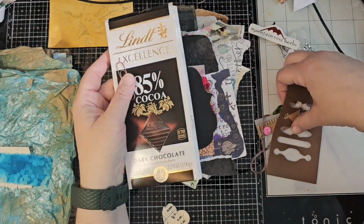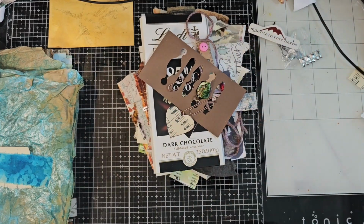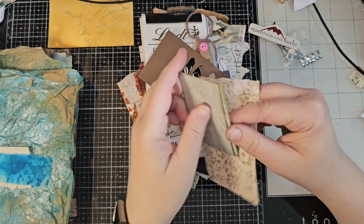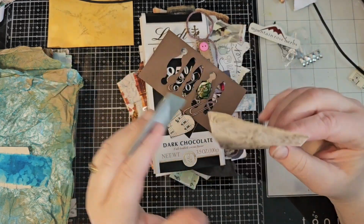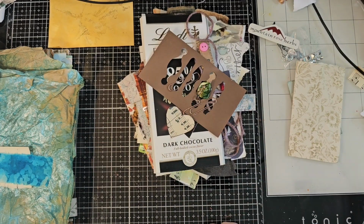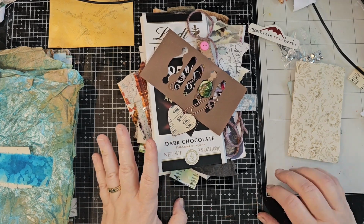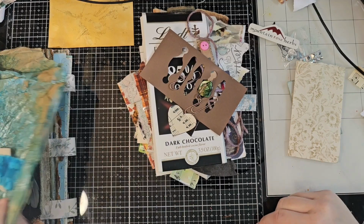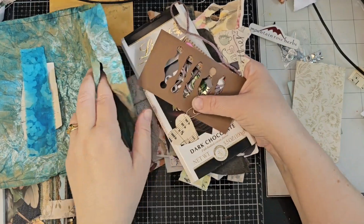And then I will also add some of my scraps. Plus, I've had the PM Artist Studio scraps sitting on my desk forever. Plus, I have some happy mail from other people that I want to stick in my scraps. When you order from PM Artist Studio, you get little pieces. I've been saving those, and then I moved them from where I was keeping them, and who knows where they are now.